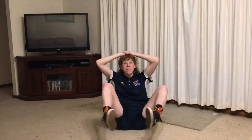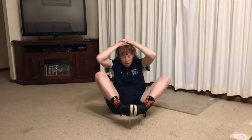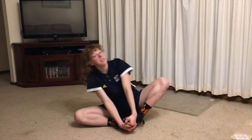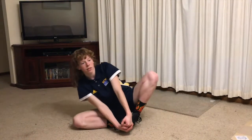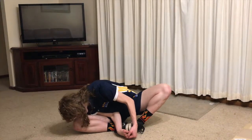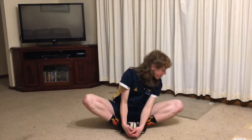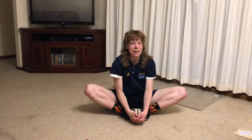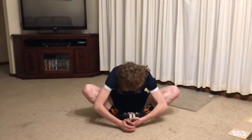Hands on heads, see if we can high five our feet. And stick them together to make our butterfly. Hands on toes, go for a little fly. Go for a little rock side to side. And let's see if we can put our nose over to our knee today — right over there — and to the other knee. And finally all the way down to our toes and holding.